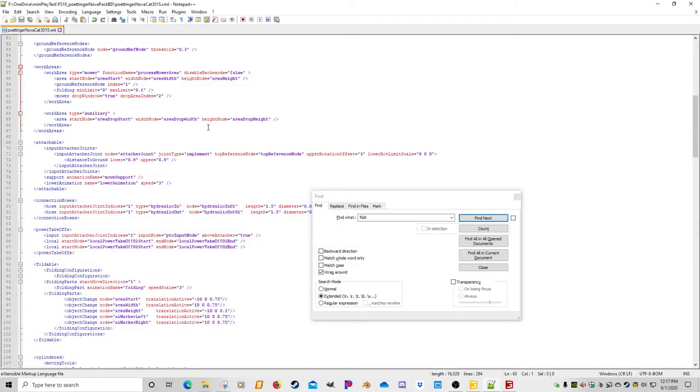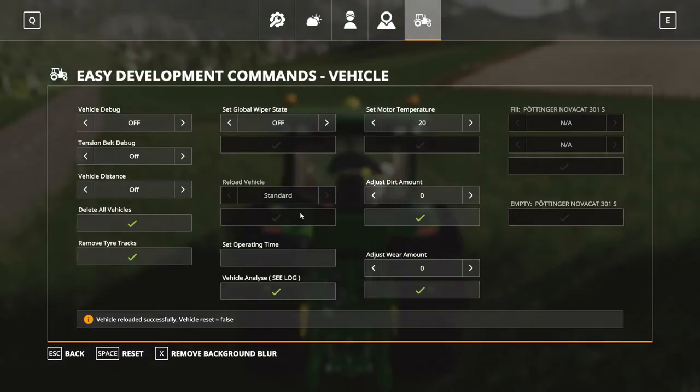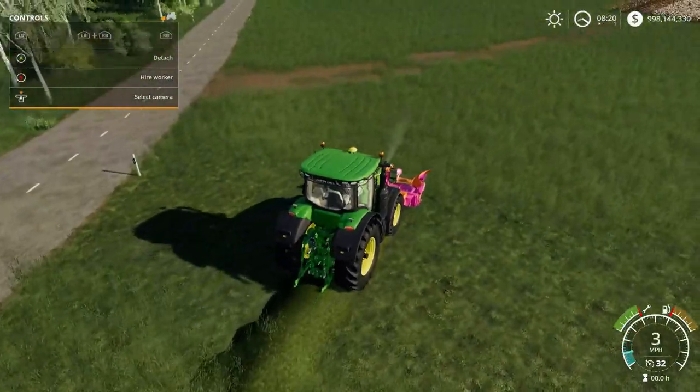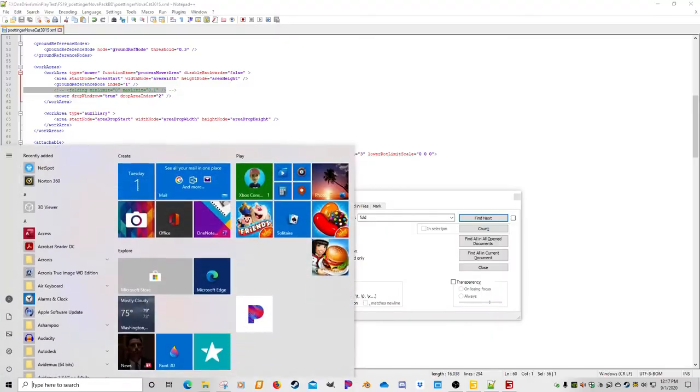Work area, folding end, Control Q, save that. Over here, once again, we're going to reload the vehicle. Okay, yeah, so now it's letting me know. Okay, that's what I want to make sure of. And we still have the wide working with, which, no big deal, we're going to change that.